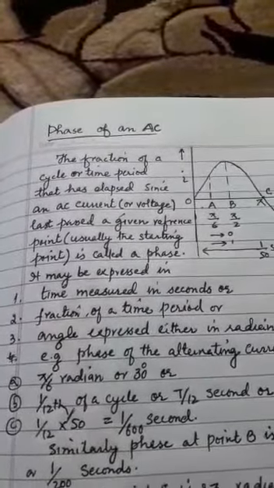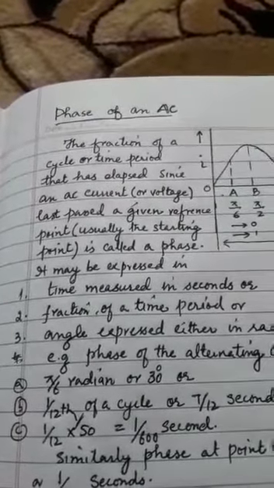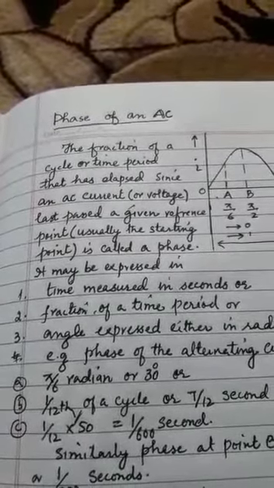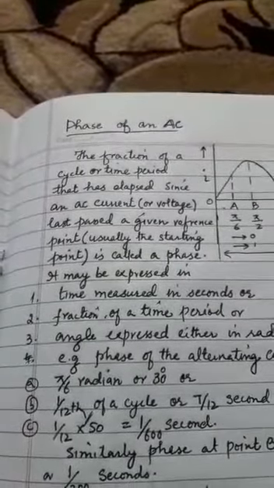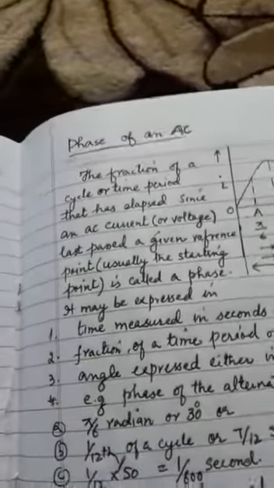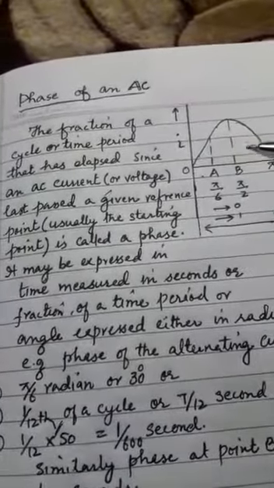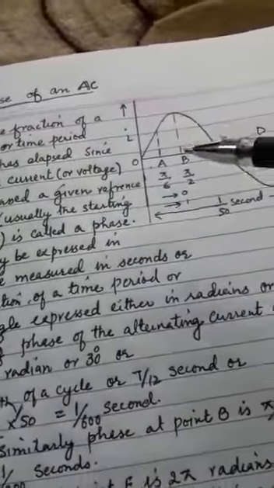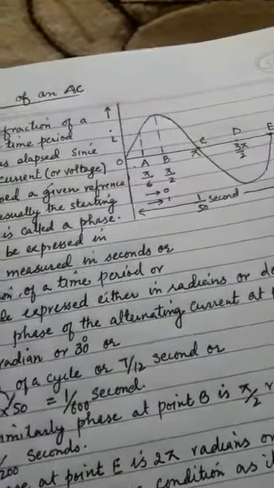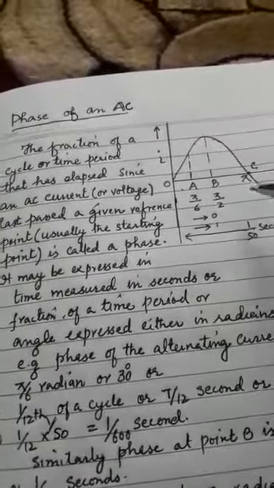I will deliver a lecture on the phase of AC for class 11th students of the electronics subject. Dear students, I will tell you what a phase means. Phase means a fraction, a part of this sine wave. We are discussing a part of the sine wave, or a phase of the sine wave.